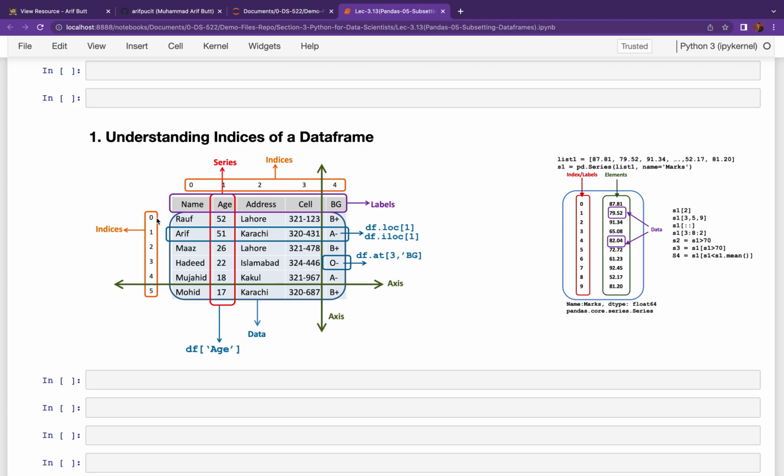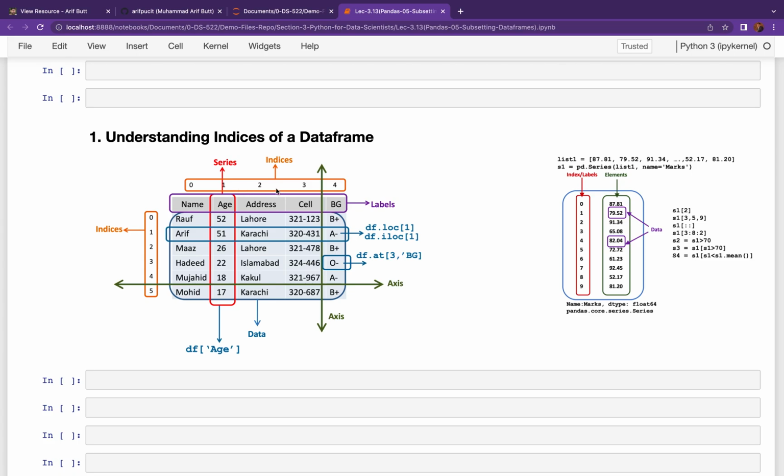By default, the row indices start from 0 and end at n minus 1, where n is the total number of rows in a data frame. Well, this is actually an integer identifier for the rows. Similarly, the column indices by default also start from 0 and end at n minus 1, where n is the total number of columns in a data frame. And this is actually an integer identifier for the columns.